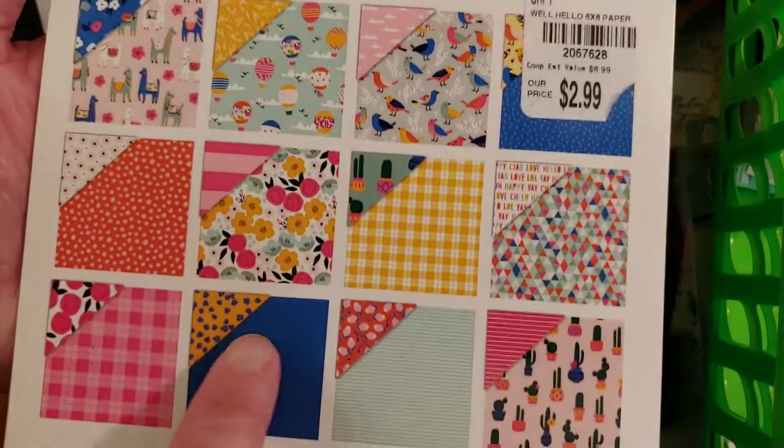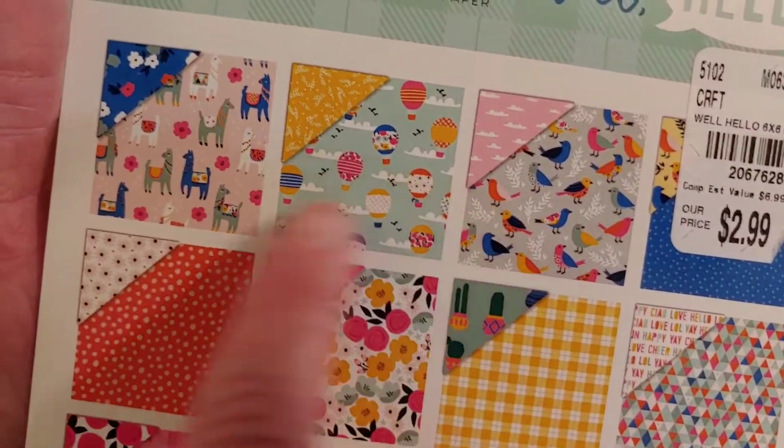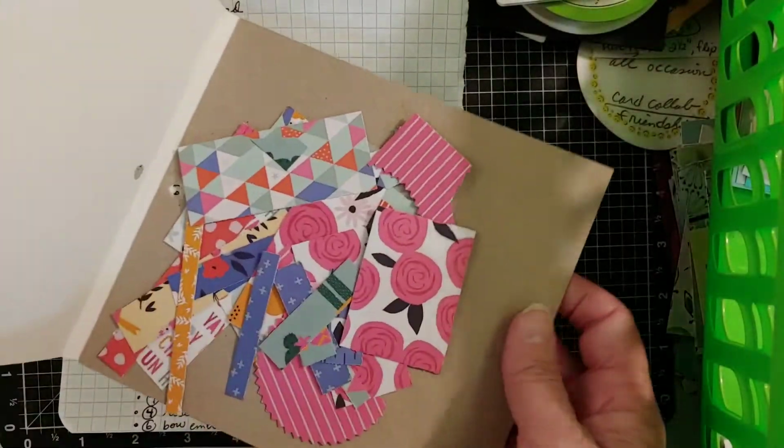And I love the colors. The prints are just amazing. They're just super cute and adorable and amazing colors with all these bright, vibrant blues and reds and pinks and turquoise and yellow and gold. This is what I have left of that.